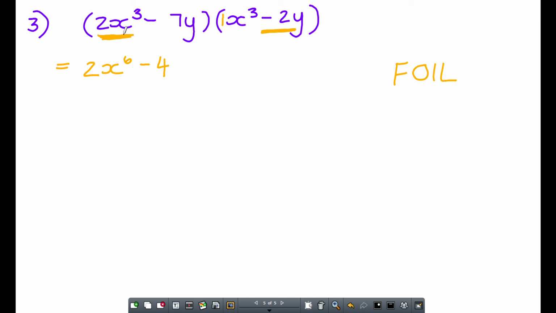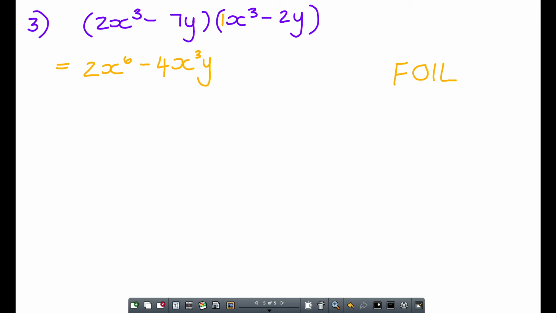Now let's look at the unknowns. X to the power 3 times y. Now, because it's different bases, it's just going to stay x to the power 3, y. Because we couldn't go and add exponents. It's not the same base. Do you guys get that? Now this looks like an 8. That's better. All right. Any questions so far?